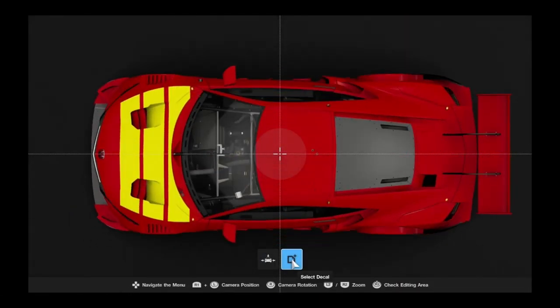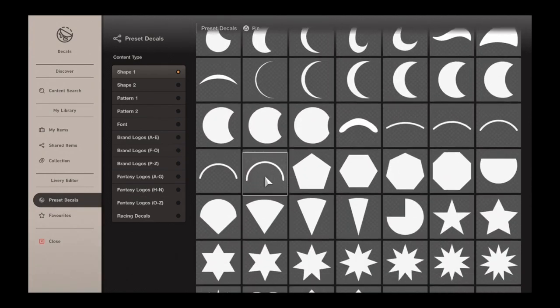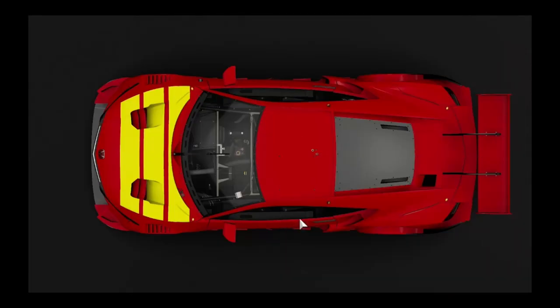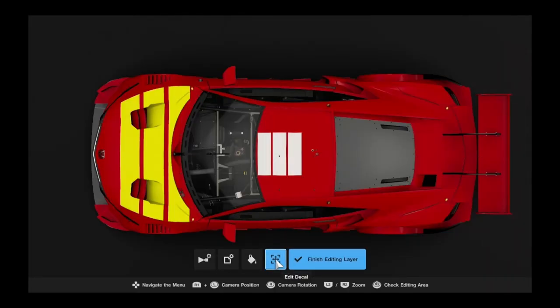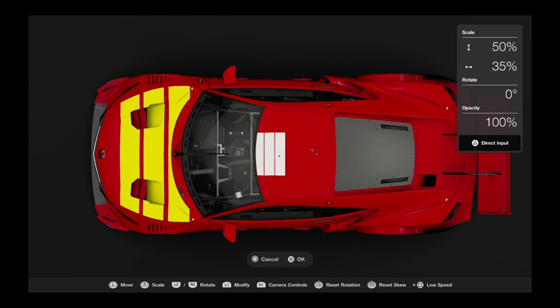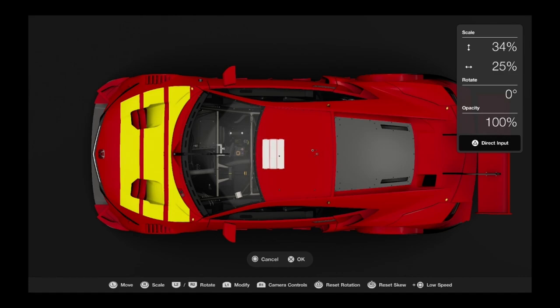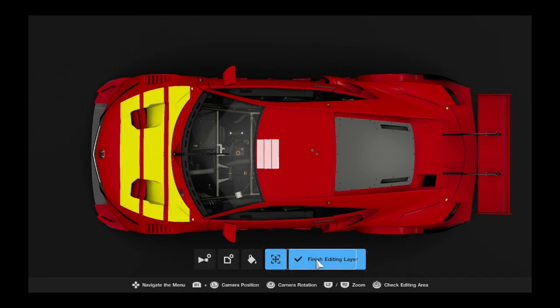Now let's move on to the roof section. I'm moving onto the roof and finding out the correct decals for this, because there was also a three-part section for the cockpit, but because of space I wasn't able to add it — it's only a tiny one. I tried a triple version but realised it was too long, and four didn't cover the whole area, so it was mainly towards the middle. I've settled on 34 high, 25 width.